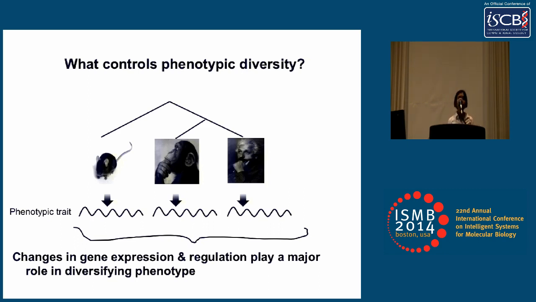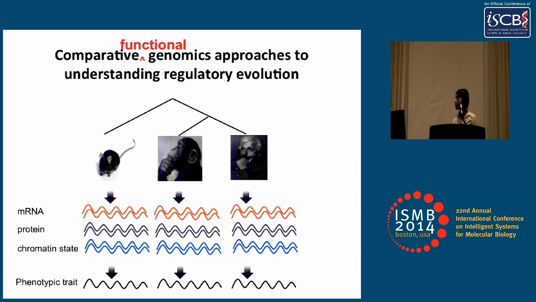It is becoming increasingly clear that changes in gene expression are an important player in controlling the morphological complexity of organisms. With advances in genomics, we are now able to measure many different types of functional measurements, such as mRNA, protein, and chromatin state. Comparative functional genomics is an emerging area that aims to measure these functional data across multiple species and systematically compare them to identify sets of genes and proteins that are modified in a coordinated way, and try to correlate that to phenotypic traits.